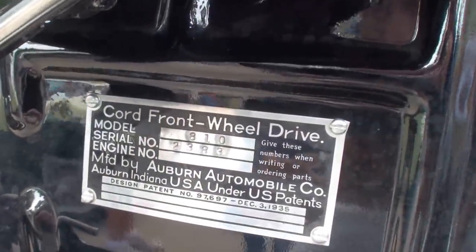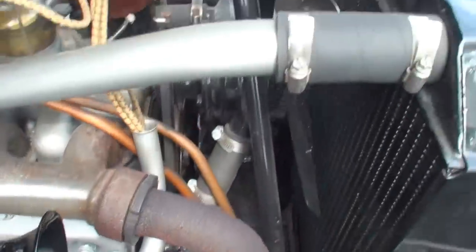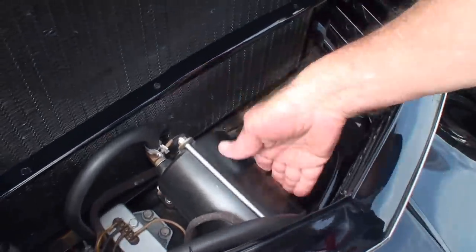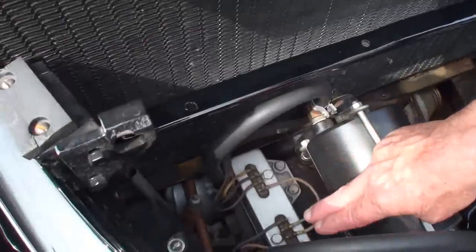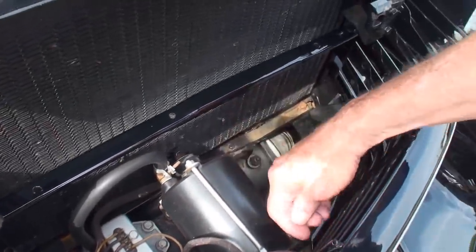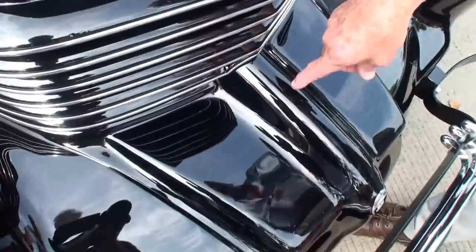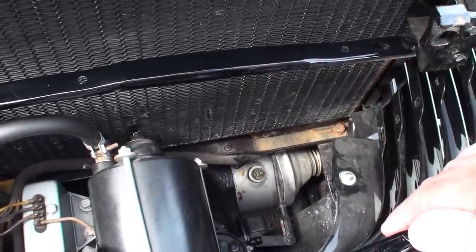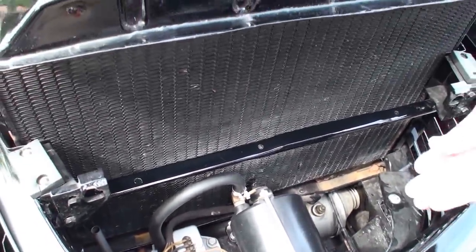And it's front-wheel drive. Being front-wheel drive, that's why that unusual gear shift mechanism. The electrical switches control this system here, which is a vacuum tank. Another vacuum tank goes at right angles, and the electrical solenoids get the signal that pushes a piston in, out, or sideways. The transmission is directly under this cover, and the differential — because it's front-wheel drive — is right under the radiator. So the transmission is driven up and it drives back to the axle.